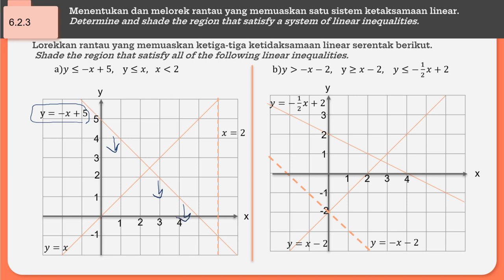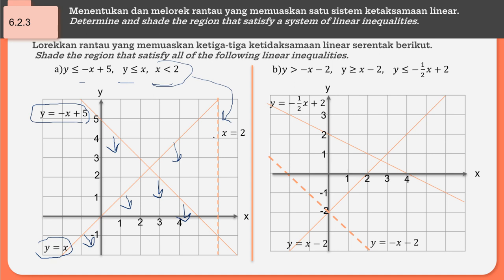Second one, you have y less or equals to x. So this is the equation of y equals to x. So you are looking for the region below that line, still the same thing, below the dash line. And then the third one, we have x less than 2. So we have the dash line. The two of the inequality, we have solid line. The third inequality, we have dash line here.